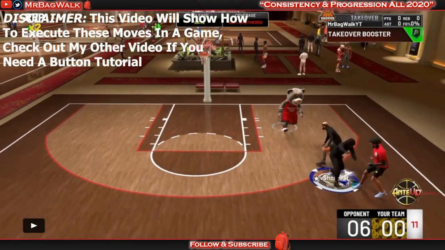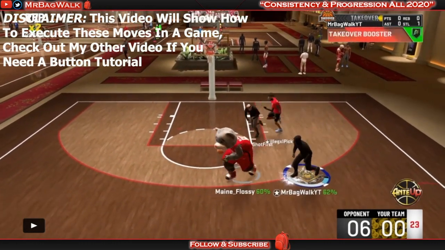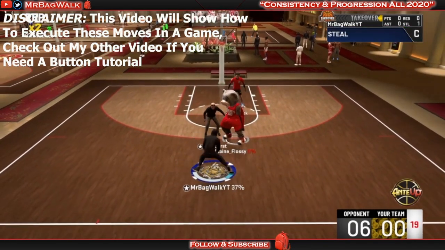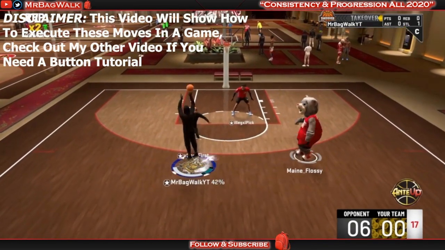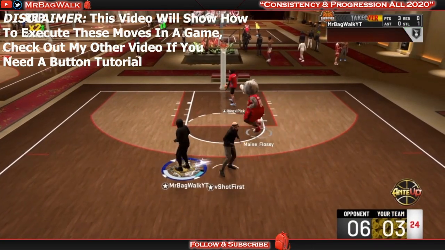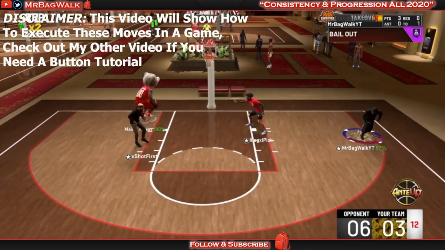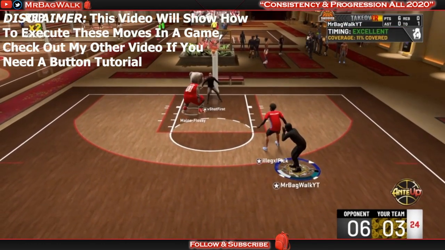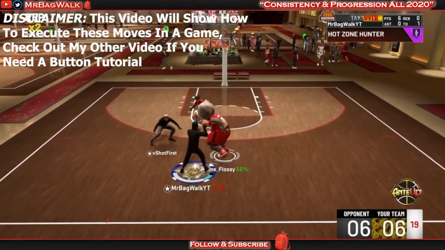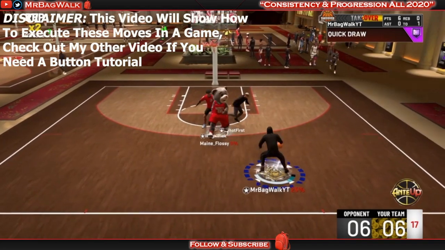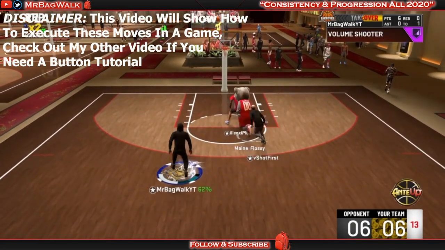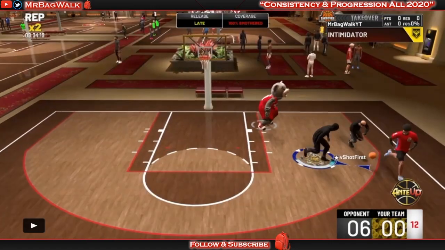This video is mainly here to show you when and how to do the crab and how to score efficiently on screens and when to do what in real live game situations. It's not to show you what buttons to press to do the crab dribble and how to quick stop. If you want to know how to do that, you could click the card that's going to appear on the screen, or you could just check the link in the description and go on my channel in order to see my crab and quick stop tutorial.